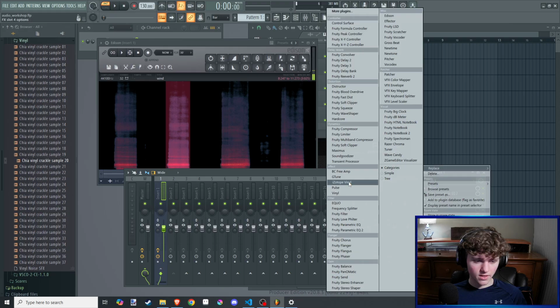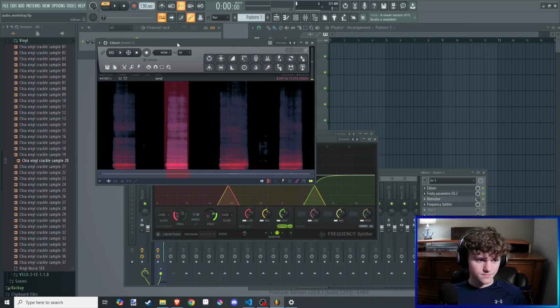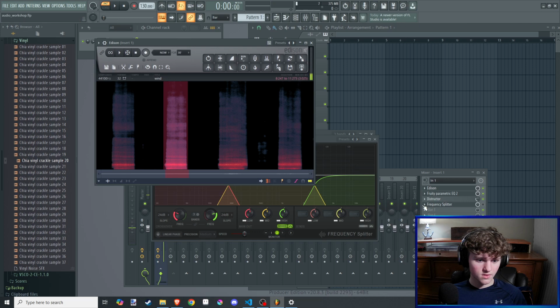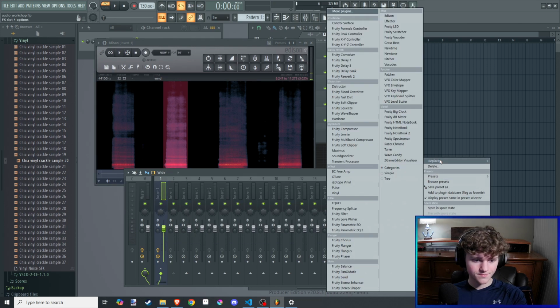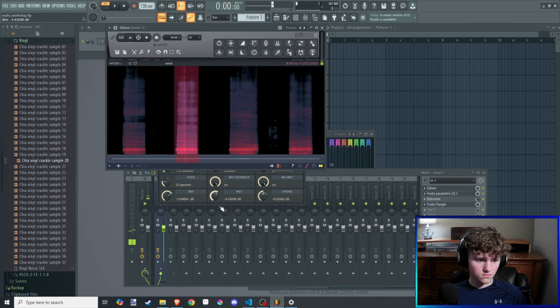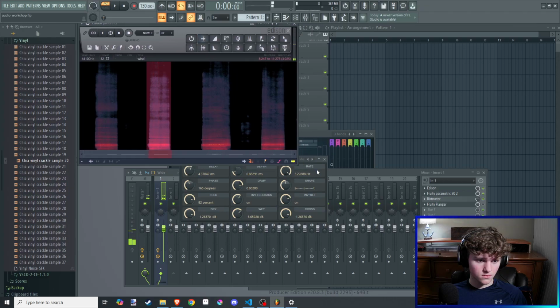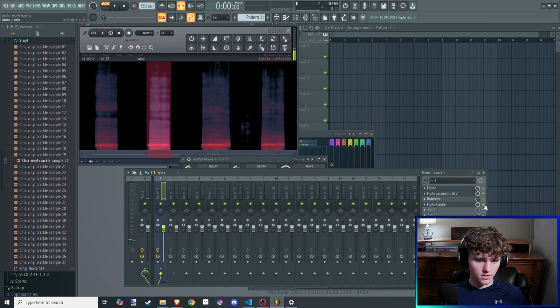This is another vinyl record thing I got. What is frequency splitter? Doesn't really do much. We haven't tried... Oh, we're gonna want a flanger. Maybe it could create like a flapping effect. I don't even have the effect on.